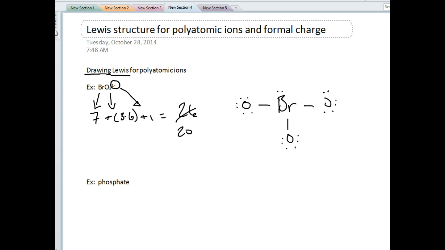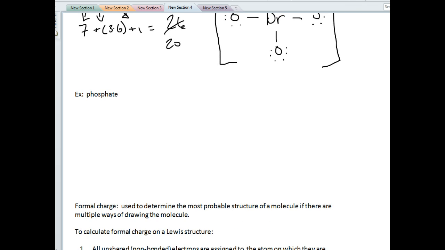Double check everybody. So this oxygen that I'm looking at right here with the arrow, it has 2, 4, 6, 8 valence electrons, so it has an octet, so we're good with that. Looking at the bromine in the middle, it's got 2, 4, 6 of the bonds and an unshared pair of electrons, so it's got 8. So everybody's good. So the last thing I need to do is the way we show that this is a polyatomic: we're going to put this whole guy in brackets like this. And then on the outside, we're going to put its charge. Its charge was a 1 minus. So we have to put those brackets and the 1 minus, and that shows this is a Lewis structure for a polyatomic.